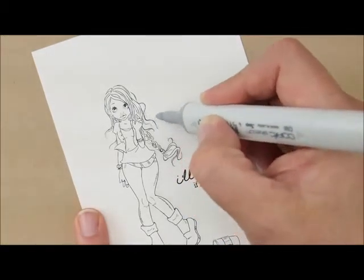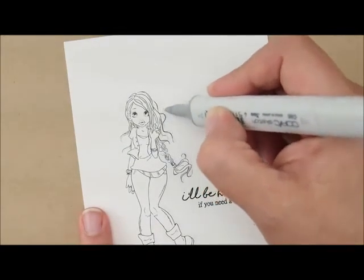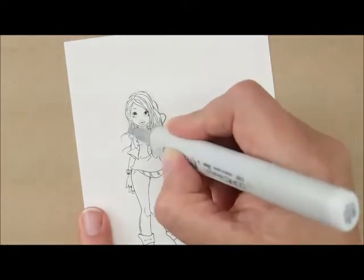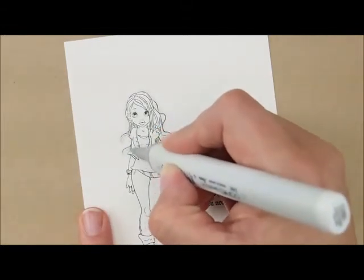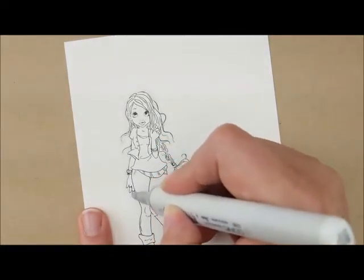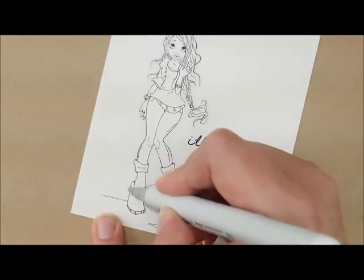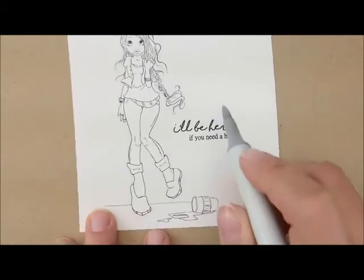I'll go back up here. And this one here has some that goes, this cute little piece right here is separate. It's kind of like poking out away from her head. And we'll work our way back down to this other side. And even though I'm going to put a shadow down here, I'm going to go ahead and go around and connect the little dots there.